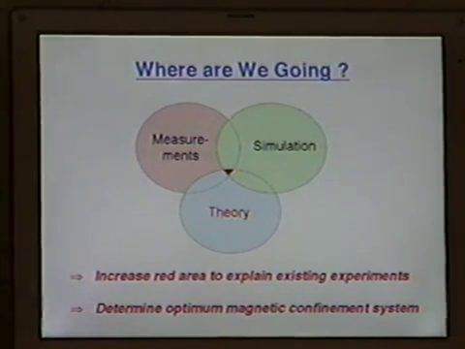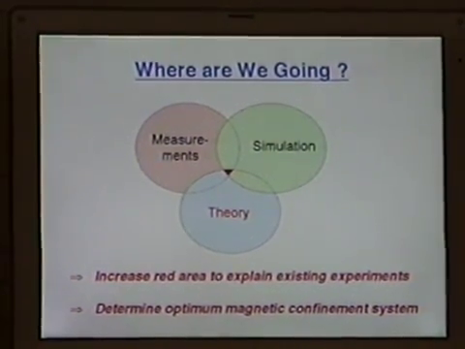This has to be based on many different types of measurements and many different types of simulations, and understanding the simulations with theory. Once we do that, the final step is to use that computer code to predict what would be the best magnetic fusion reactor. So far we've been doing this just sort of by trial and error. After a while it gets expensive because the machines get big, and it takes a long time to make new ones.